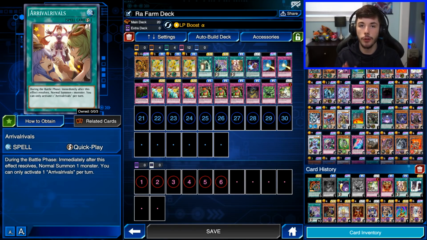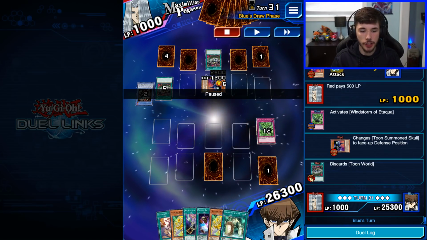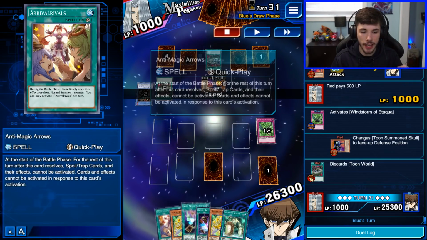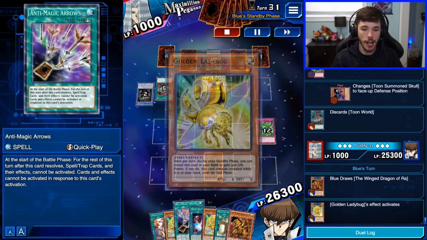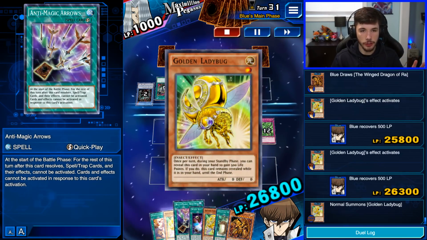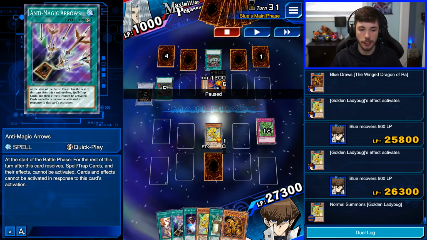Like I said, if you want a full guide on how to farm Pegasus successfully with this deck from start to finish, check the full farm video, the farm video that I made for Pegasus, my first one. But yeah, this is just me showing you guys how to successfully do it on the final turn. So on the final turn with this raw farm deck, if you're going to be using the Arrivals and Anti-Magic Arrow combos, what you're going to do is on your final turn, you're going to draw your last card. Next up, what you're going to do is go through your Golden Ladybugs that you have. You just at least need 1 Golden Ladybug in your hand, and then you're good to go.